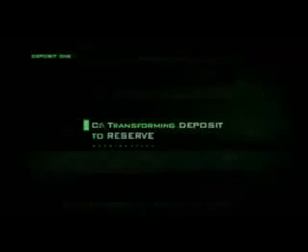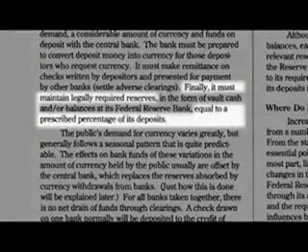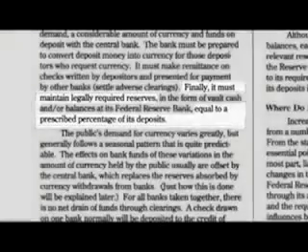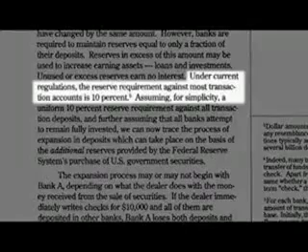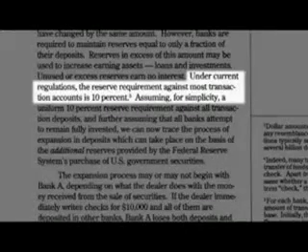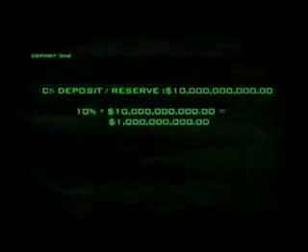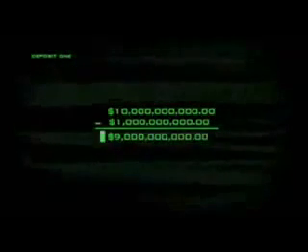So, the exchange has been made and now $10 billion sits in a commercial bank account. Here's where it gets really interesting. For based on the fractional reserve practice, that $10 billion deposit instantly becomes part of the bank's reserves, just as all deposits do. And regarding reserve requirements, as stated in Modern Money Mechanics, a bank must maintain legally required reserves equal to a prescribed percentage of its deposits. It then quantifies this by stating, under current regulations, the reserve requirement against most transaction accounts is 10%. This means that with a $10 billion deposit, 10% or $1 billion is held as the required reserve, while the other $9 billion is considered an excessive reserve and can be used as the basis for new loans.